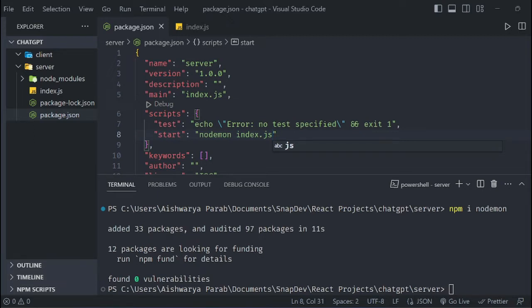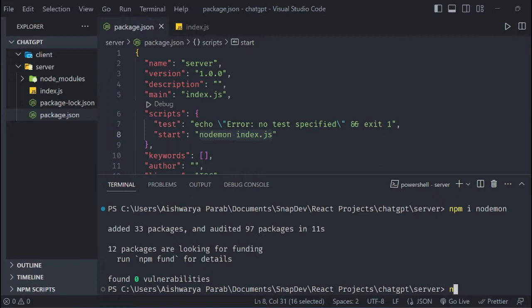This is what will happen. Okay, so I hope you're understanding. We have written a start script because we want to start our server using the command npm start, which will inherently or internally run the nodemon index.js command, which is listening to our port indefinitely, and this in turn is running node index.js. Okay, so let's see how this works.